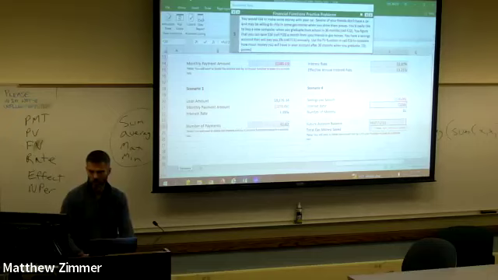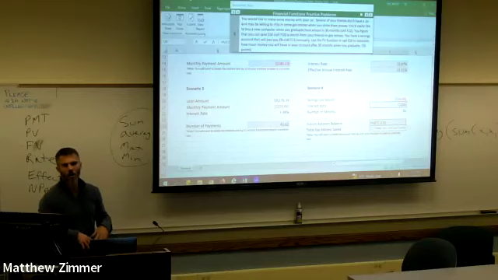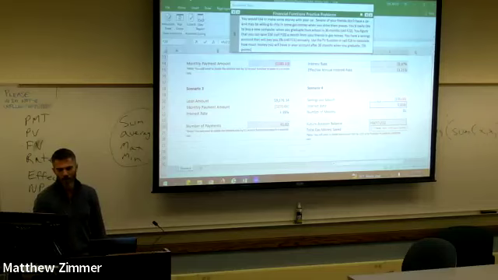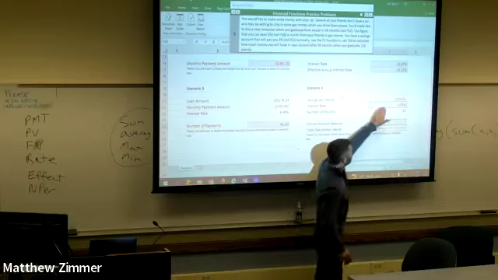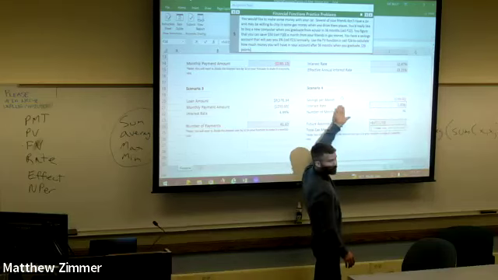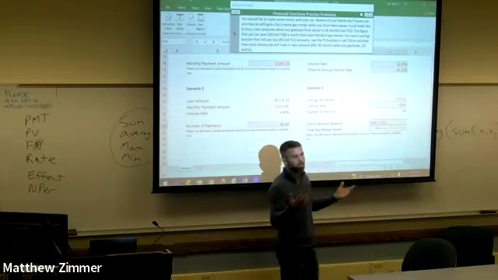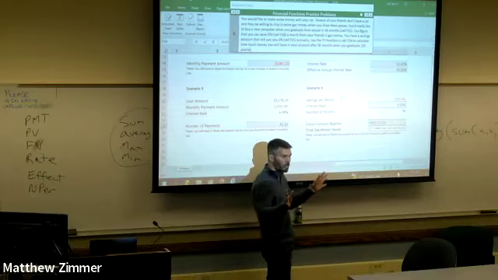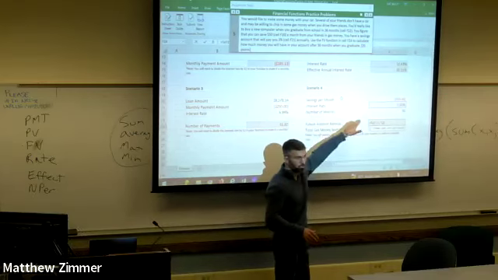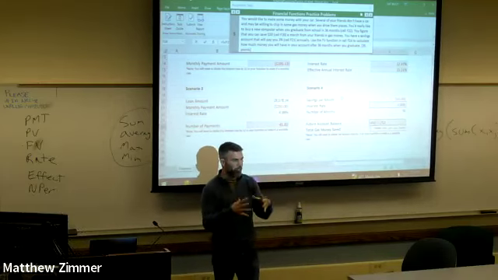F21 divided by 12. So with rate, we divide it by 12, but not always. When the rate is given to us as annual, we divide by 12. If it's a monthly interest rate, we wouldn't. The thing is, we have a mismatch here: this is per month savings, but I've got an annualized interest rate. So we basically have to convert this into a monthly rate so that we can do the math. If this had said monthly interest rate, you could just use it. If it had said savings per year, you wouldn't have to do it. You just need to make sure they're matched.